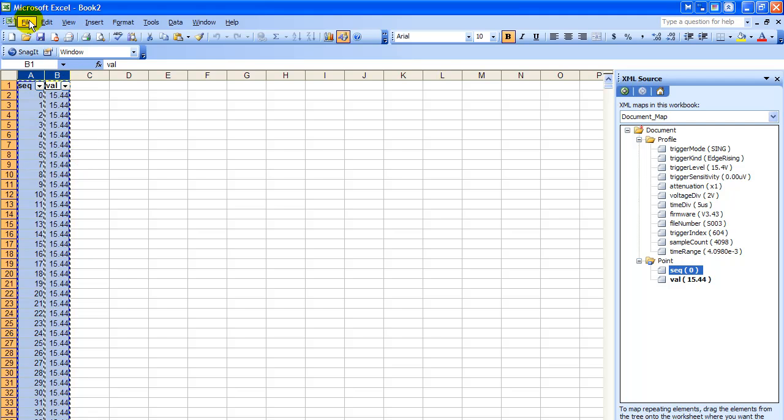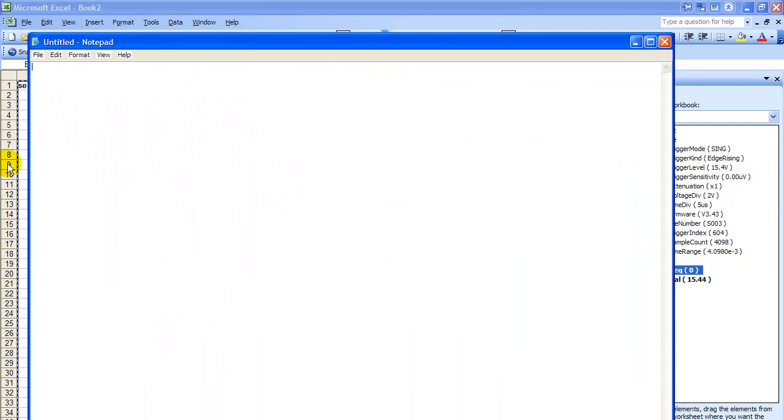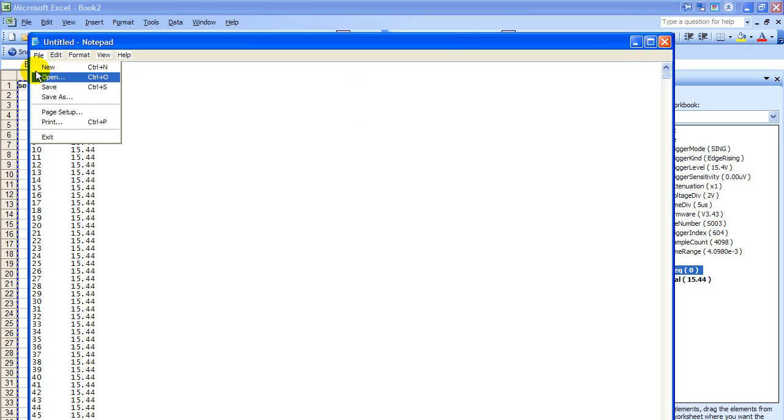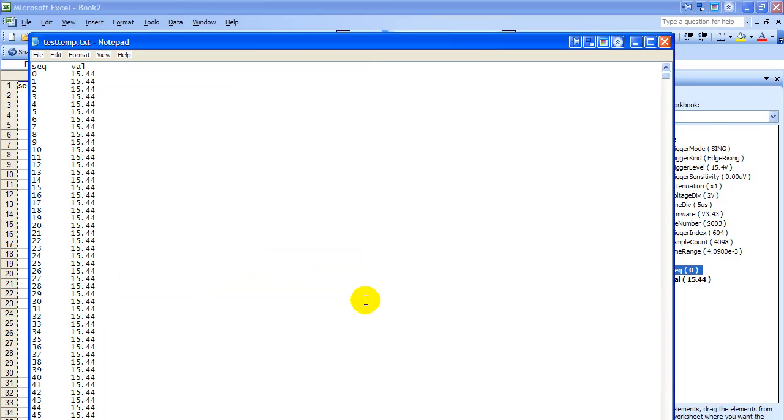So we can go down here and start up Notepad. And we click and do a control V, which is paste. And that's the bottom of the data. And all the data has now been moved over to Notepad. And this is the top of the data. So now we save the file, save it as, so we can tell it where to go. We'll call it temp test. I already have it. So we now have the data captured into a Notepad file.